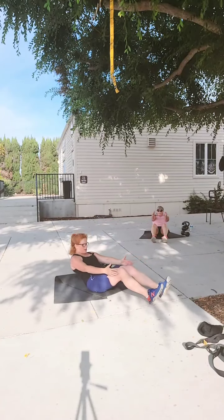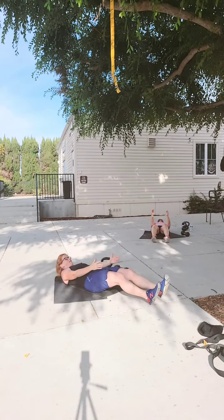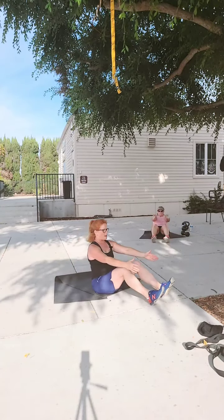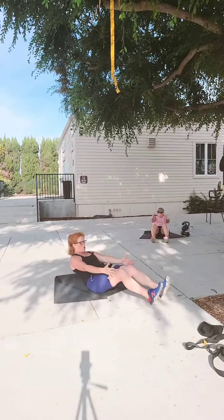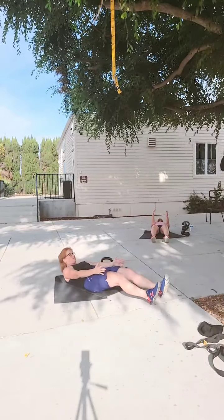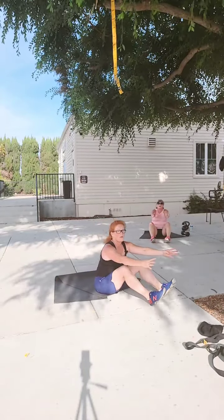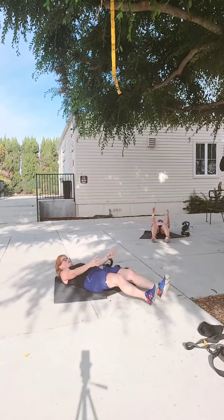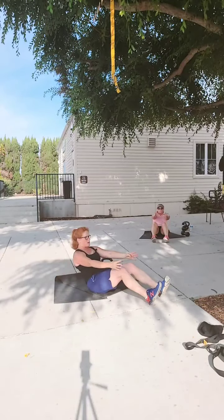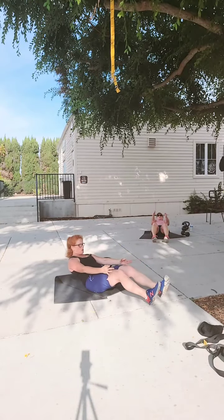Roll back, pelvis, ribs, shoulders, head stays up. Exhale and roll all the way back up. Or you could curl like a ball and come back up. You've got 5 more. Roll all the way back and back up. Roll back. Again, you can come up like a ball if you want. And up. And let that pelvis curl.